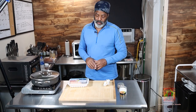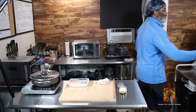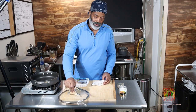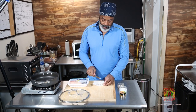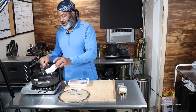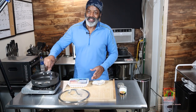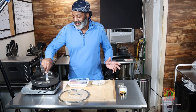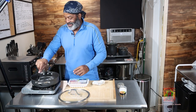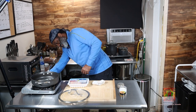Okay, now we're gonna start on getting our chicken ready. First thing I'm gonna do is, instead of using oil, I'm gonna use butter. Grease my pan. Yeah, I know I said I'm trying to lose weight, but I'm using lean chicken, so the fat from the butter, I figure balances out. Yeah, I know, makes no sense, but this is what we doing.